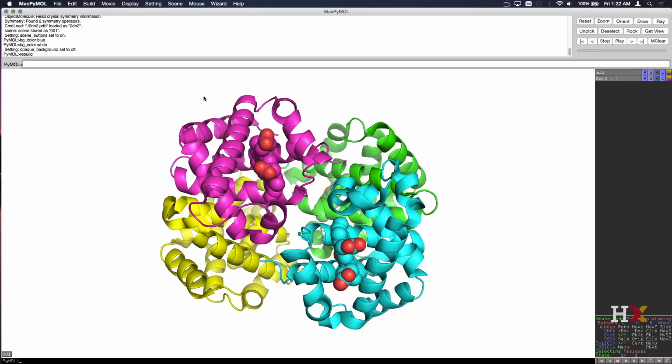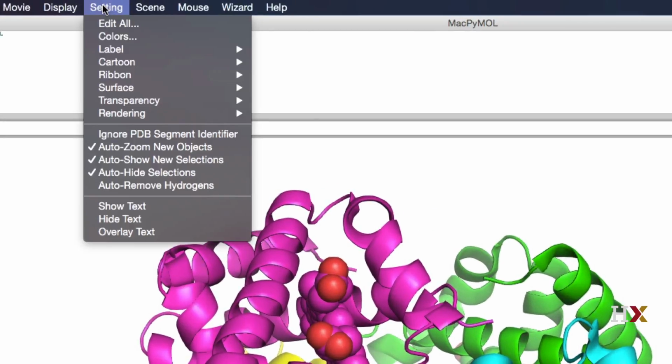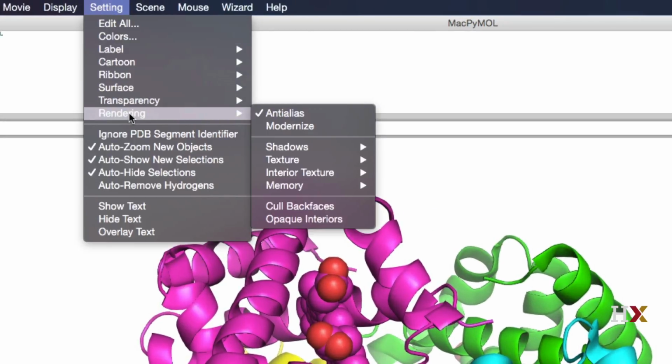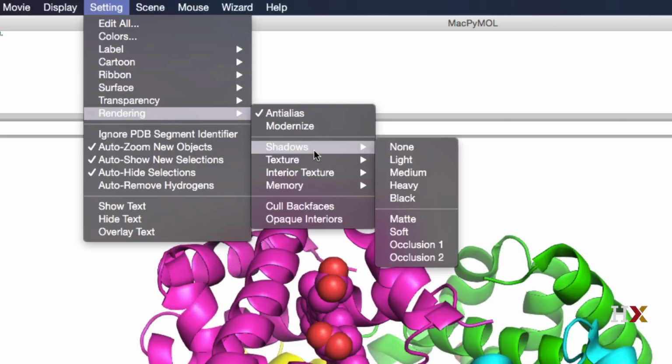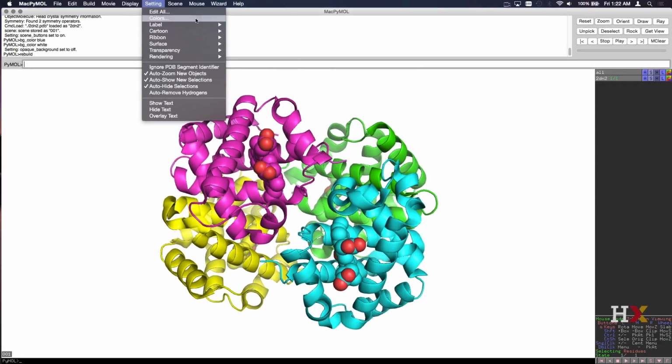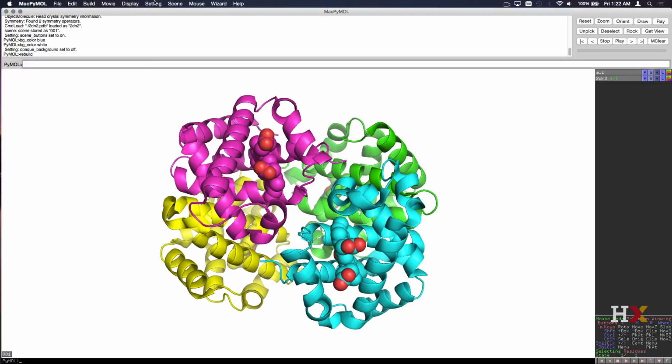There are many ray tracing settings that can be changed here under Setting, Rendering menu, although the defaults are often a very good starting point. Note that anti-aliasing is turned on by default, which is important to generate neat, smooth edges.